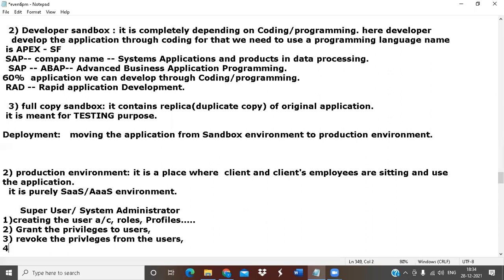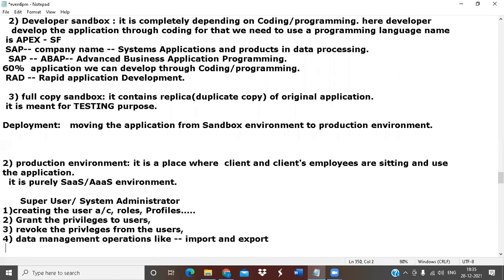Next one. He is the person who performs data management operations. Data management operations like what? Data import and data export.